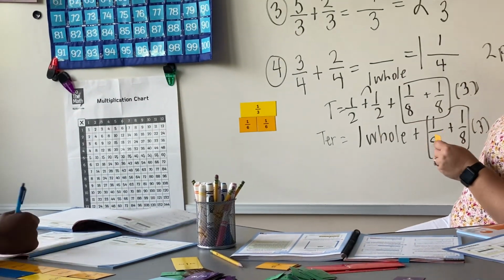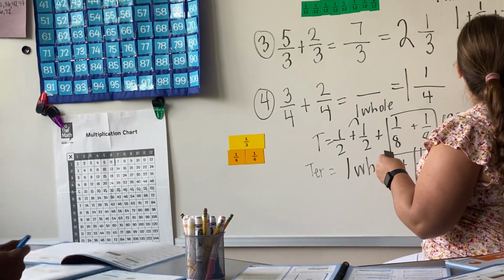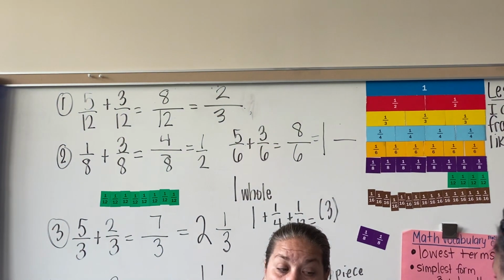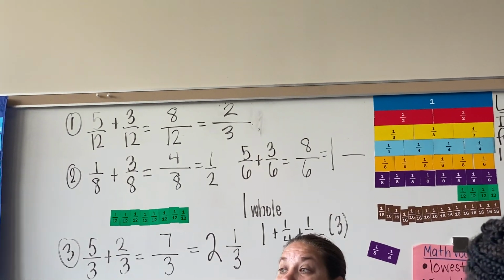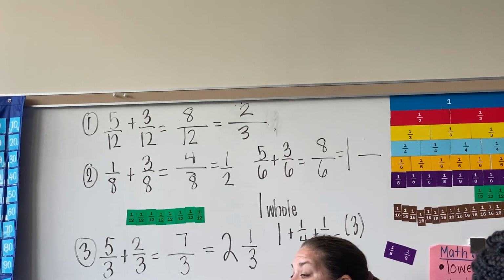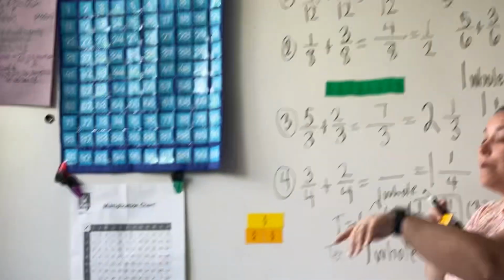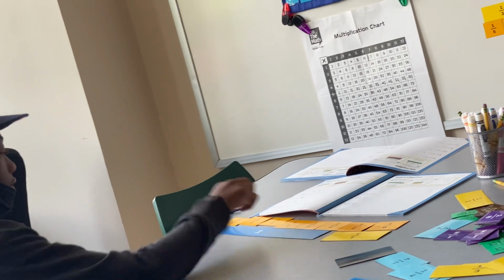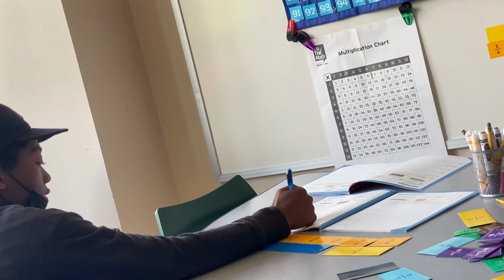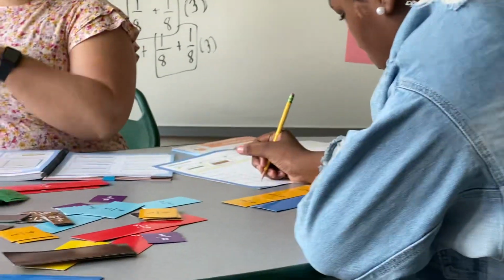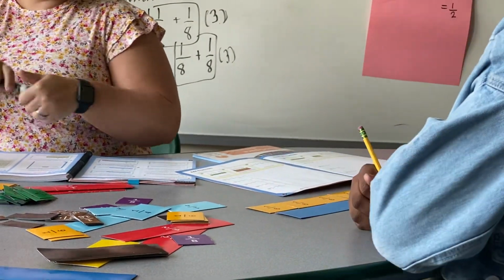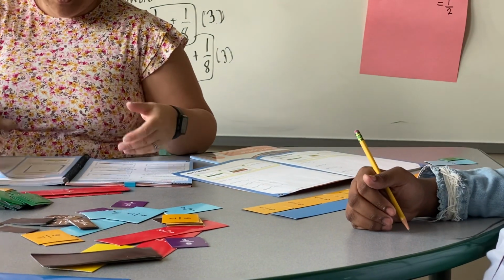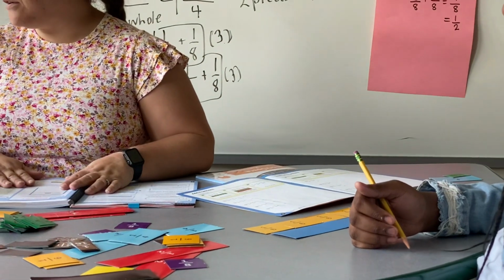So now we can use 1 whole, and what is our other fraction? Hold on, maybe I didn't say it right. Look at your fraction at the bottom. What fraction did you make? You made 1 whole, and what do you have left? 1/3. So let's say 1 whole and 1/3. Can we say 1 and 1/3? Yes. 1 and 1/3. All right, you guys were rock stars today. I think we're done with our book page today. All right, you guys good?